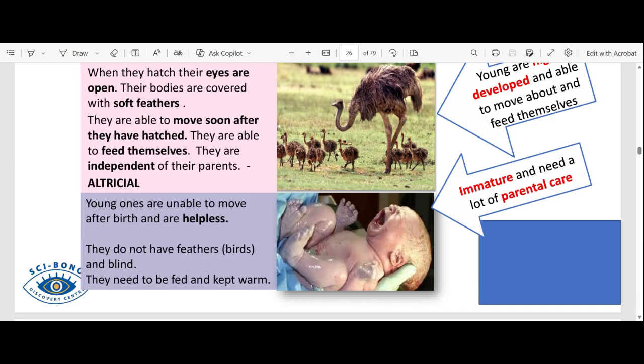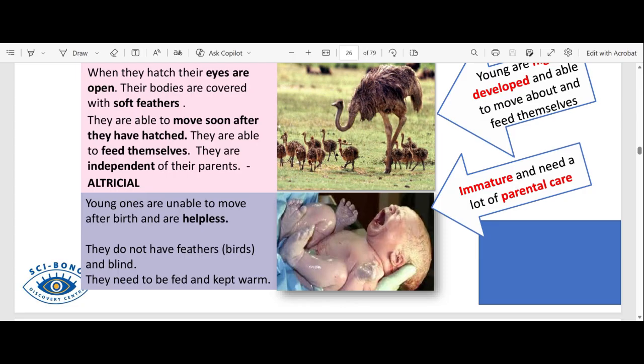Here you find a human child, but we're speaking about reproduction in vertebrates. We haven't gotten to human reproduction. But human development is one of the examples of altricial, because most of us are born with eyes closed. We cannot move or walk for ourselves. We need to first crawl and learn how to move as we grow up. So we cannot see right from the get-go. So we are an example of altricial development. I hope that makes a lot of sense.